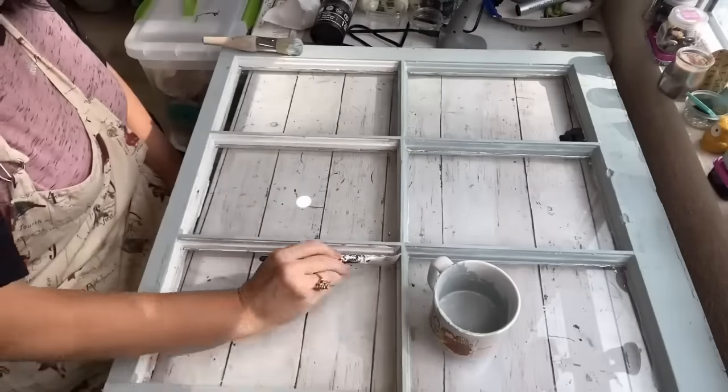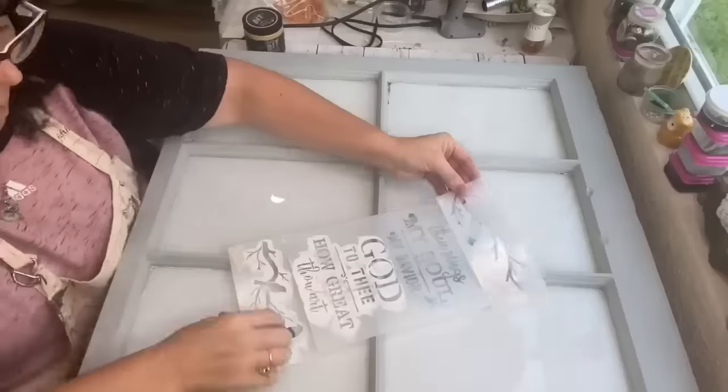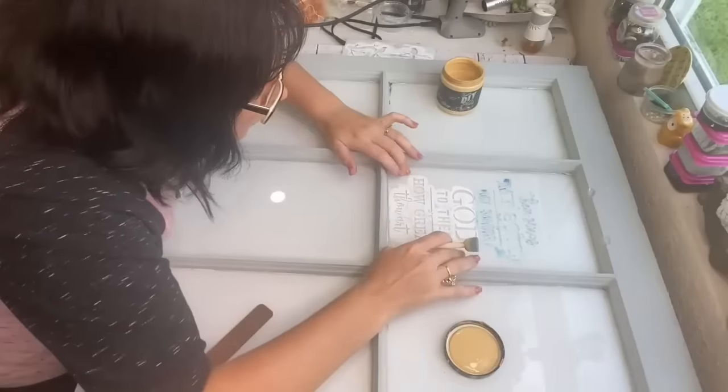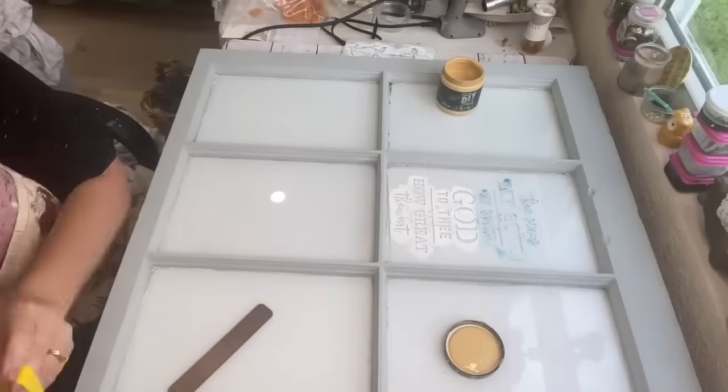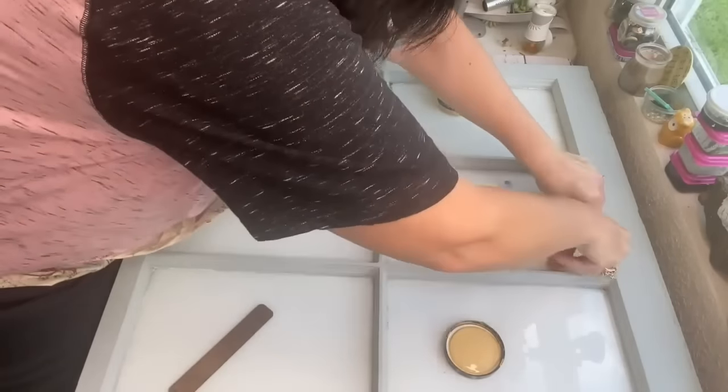I flipped this over and painted the back beadboard. Then I have a stencil that I got off of Amazon, and it is linked in my Amazon store if you want one. And I cut the pieces down because I needed it to be in smaller pieces.